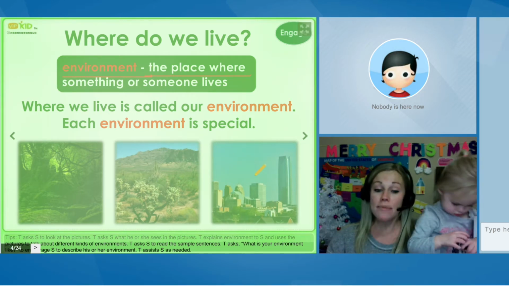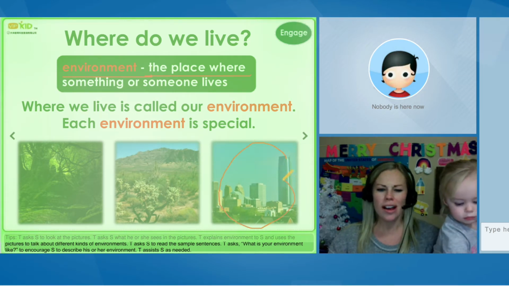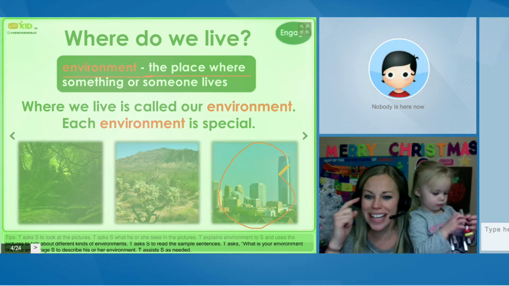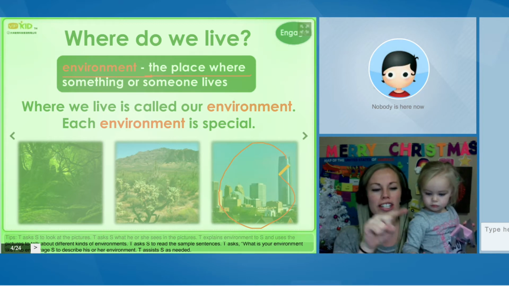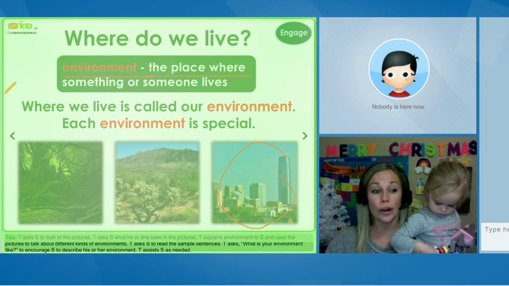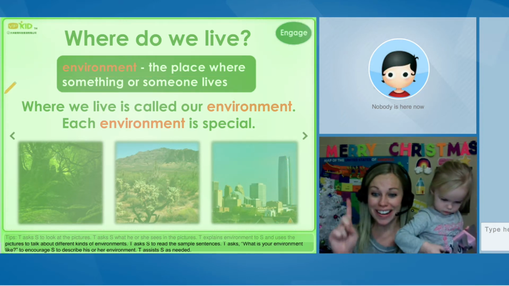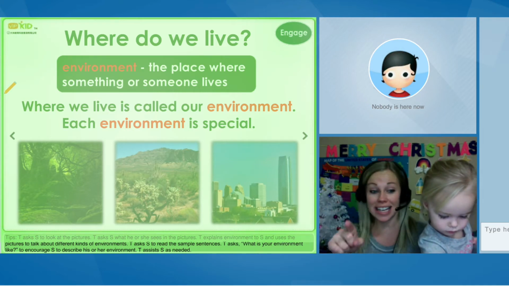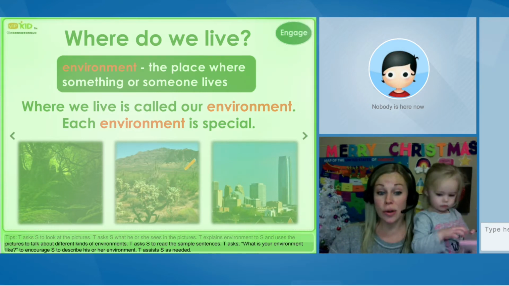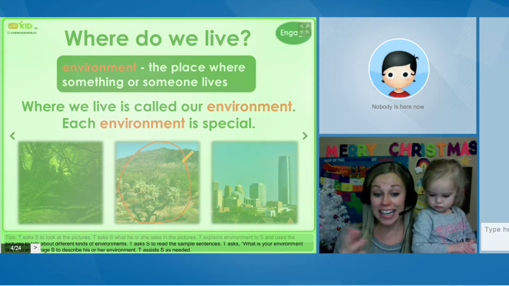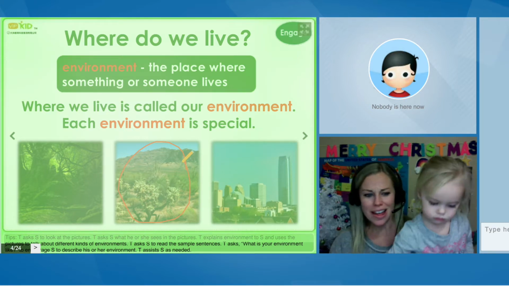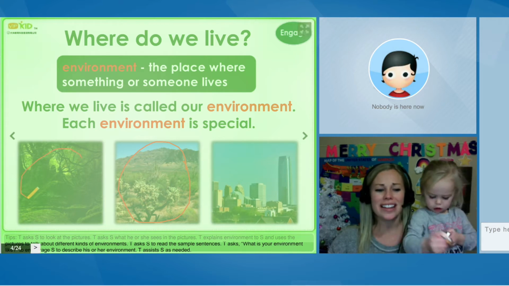And then I'm going to look at these pictures. What do you see? Yes, it is a city. Which environment is yours? Now they'll go towards the city. We're going to go over desert, so I'll circle this picture and say, what environment do you see? I could ask them, what lives there? I could ask, what do you think lives here?